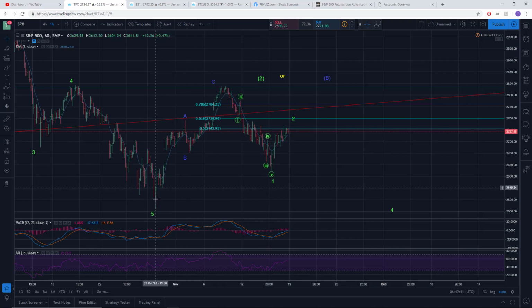And then the least likely interpretation still at this point is that we've got a new impulse wave, and this is our first higher low, and now we're just going to explode up. That's the least likely interpretation, and I'm really only going to embrace that if not only do we go up here and break this level, but if we go up quickly and on high volume and momentum and break that level. That would argue that, okay, we got 1 up, 2 down, 3 up, but that just does not appear to be the probable scenario at this point.